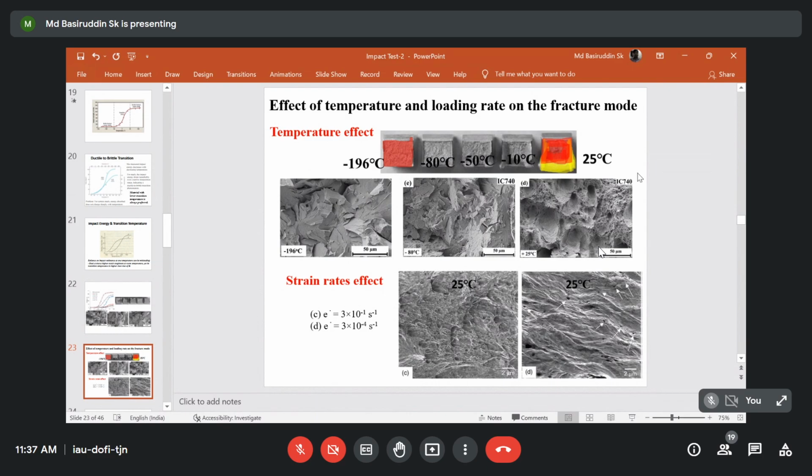Now, apart from the variations in temperature, you can also find out how the strain rate can influence the fracture behavior. If you compare two fracture surfaces of the same material, one sample tested under tensile mode where the strain rate is very slow, of the order of 10 to the power minus 4, one tested at a moderate strain rate of the order of 10 to the power minus 1, and one tested at the order of 10 to the power 3, not minus 3, but 3, then how would the fracture surface look? Okay, so those things can be characterized properly.